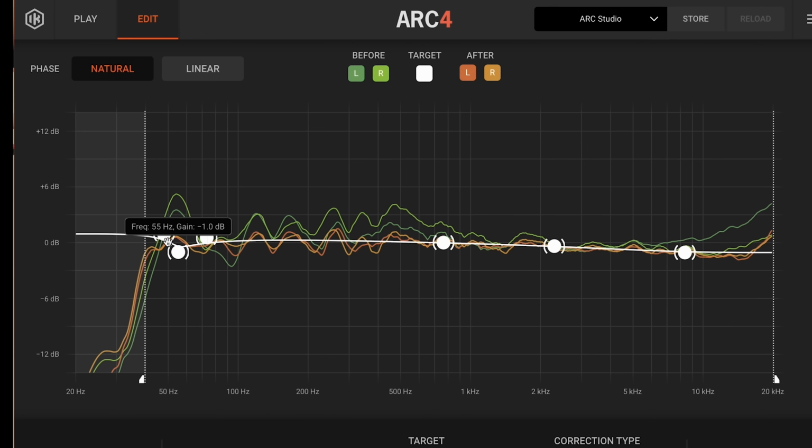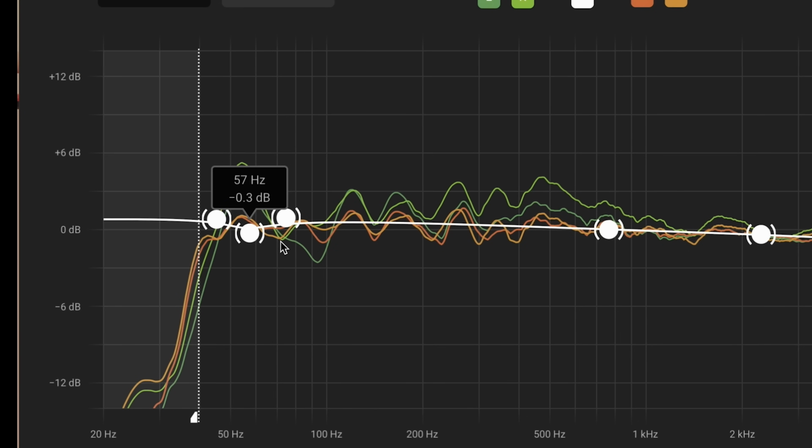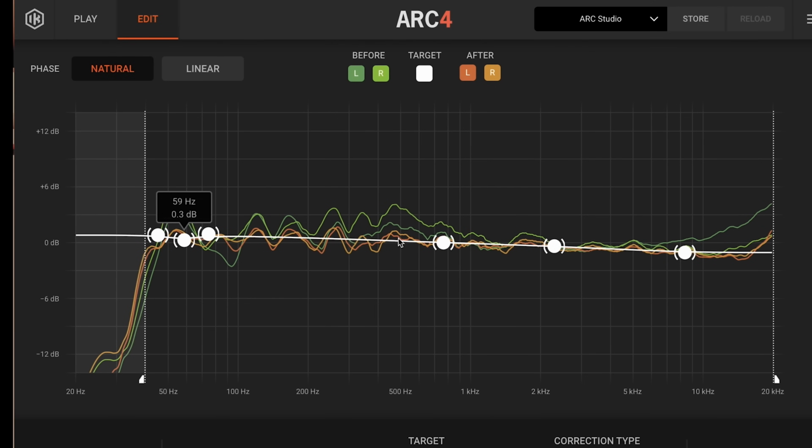analyzing on the go, and I may have gotten a little carried away with that because now there's about a dB of reduction around 80 cycles, which I probably wouldn't want in a control room, because a lot of kick information is there. You can see the green is what the control room was, and this orange yellow is what it's correcting, which is pretty significant, and it's recalculating as we go.